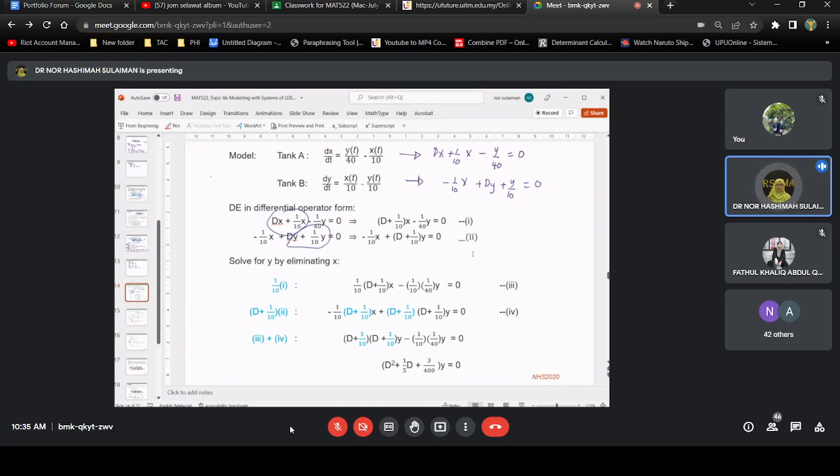Okay, but for equation number 2, it already has the constant negative 1 over 10, but it misses out the d plus 1 over 10, right? The operator. So we apply the operator. Okay, nampak tak saya gunakan perkataan apa kat sini? Untuk yang seterusnya ni, saya buat apa? Saya darab ke saya apply?